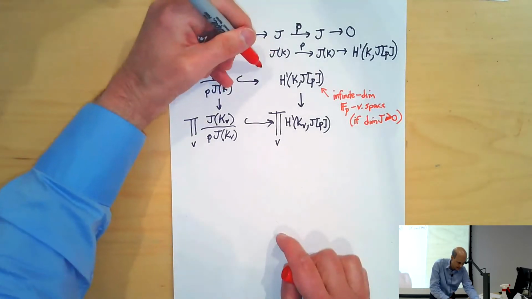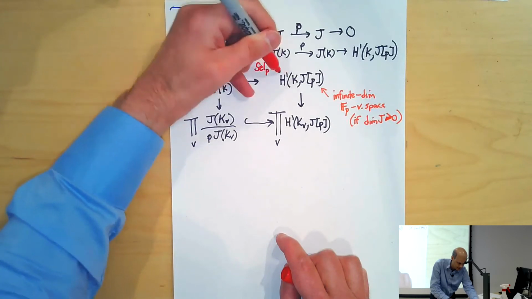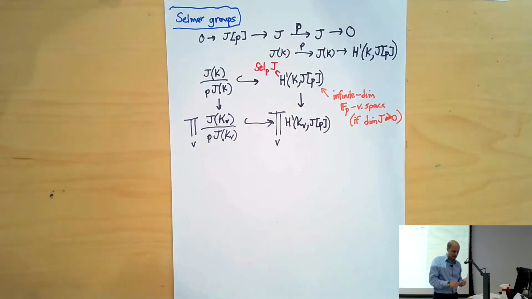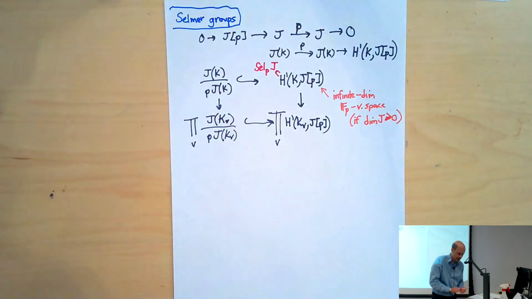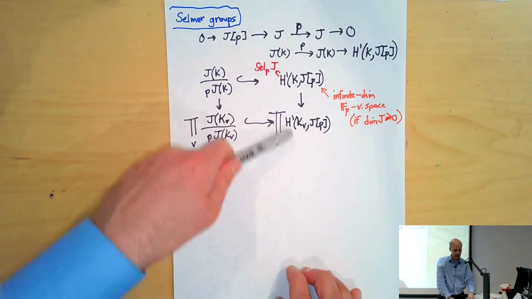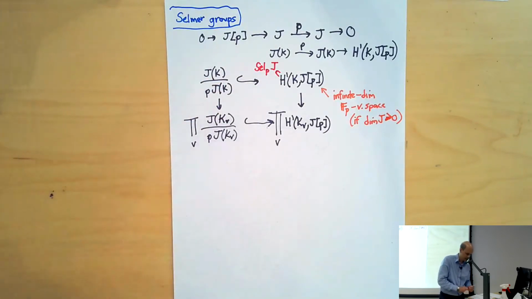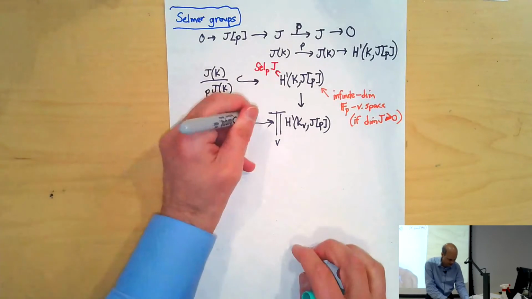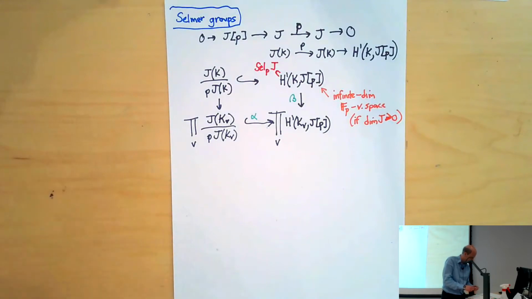So the Selmer group is a subgroup of the global cohomology. I'll write it as the p-Selmer group. It's a subgroup that contains the image of this quotient of the Mordell-Weil group. And it's not the classes here that are locally trivial. They're not the classes that map to 0, but they're the classes that map into the local image. That's the definition. So if I actually want to write this down, I'd put an alpha. If I give these maps names, let's call this one alpha and beta. So beta is just the restriction map. So then by definition, this Selmer group.